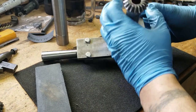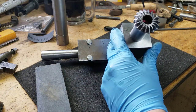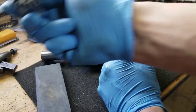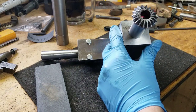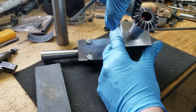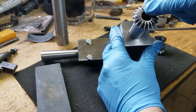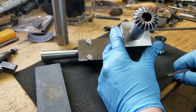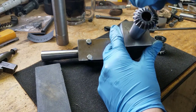But now you see what I mean about having to offset it. Because if the teeth are just going straight, then the gears won't mesh properly. You'll need to have a deeper tooth in the back than in the front, as well as a wider gap, because of your inside diameter and outside diameter. So yeah, that'll take some cleanup for sure.